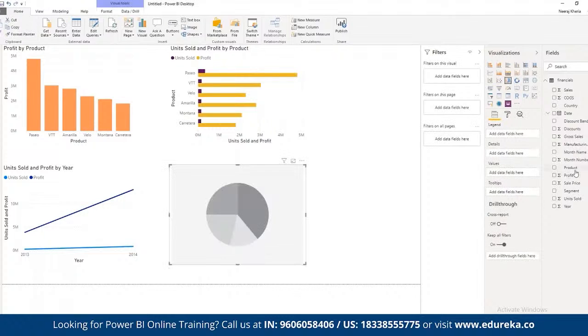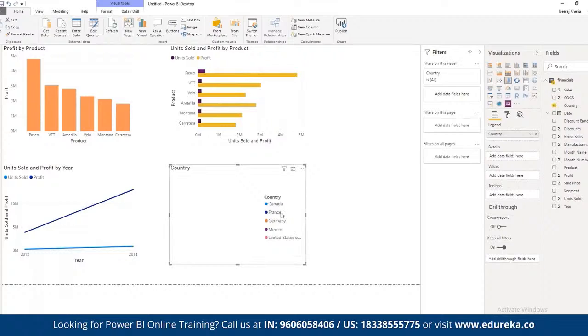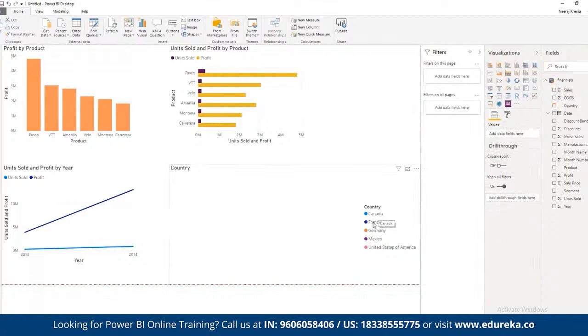And now if we wish to showcase the division in terms of country, right? So in terms of legends, we have added country here, as in we are depicting multiple data pointers based on the countries as a part of legend, so that anyone can understand, okay, what is being shared here. Okay, that means blue color refers to Canada, this dark purple refers to France, this orange color refers to Germany, purple refers to Mexico, and pink refers to USA, right?